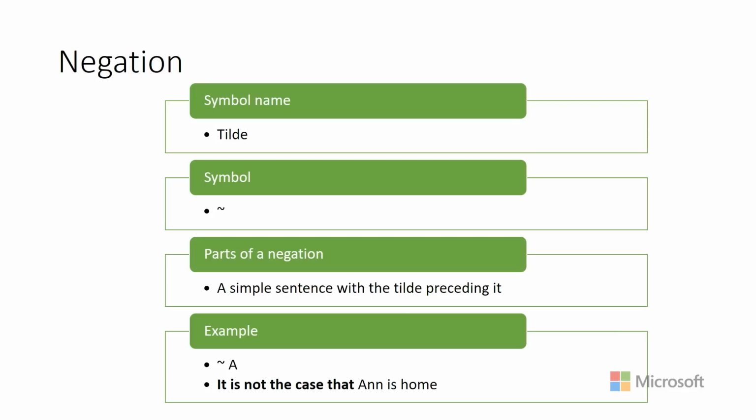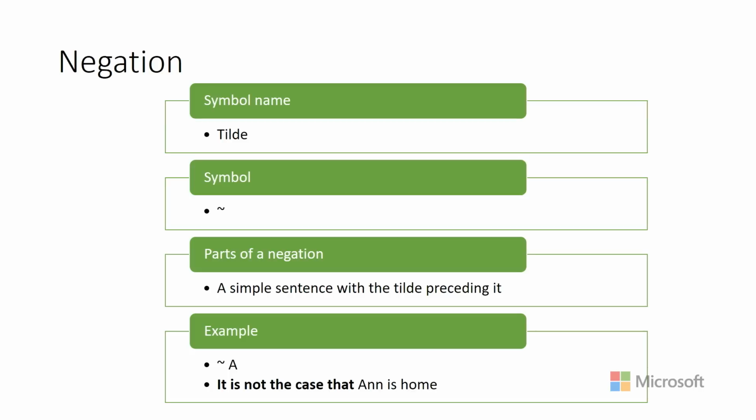Now, it's really important, the way that I have it structured here, the way I have it worded is quite important when you're constructing arguments in logic. We could say Anne is not home, correct? It would have exactly the same meaning, right? If Anne is home is true and we wanted to reverse that and say that it's not the case that Anne is home, or reverse the truth value, we could say that Anne is not home. But the way that I have it written here is to say it is not the case that Anne is home. Why did I write it that way?